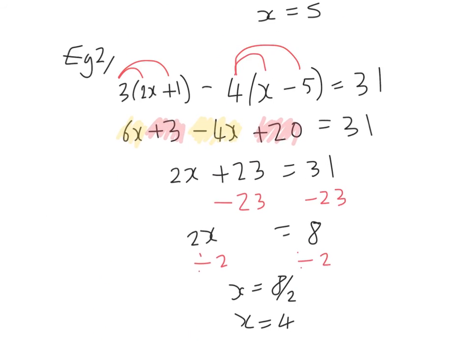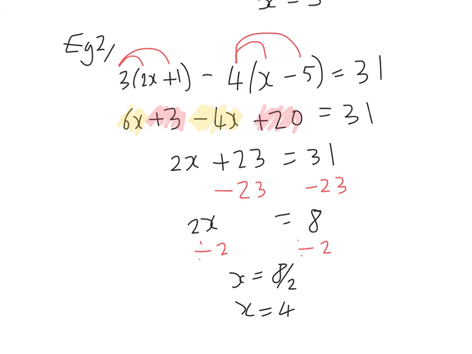And the second question, just want to reiterate here, be careful with your signs. When we're expanding the bracket, we're doing minus 4 multiplied by each term. So the minus 4 times minus 5, the positive there, that's people get that wrong quite often. So remember to bring the sign along with the number.